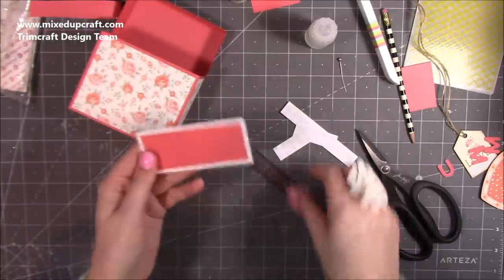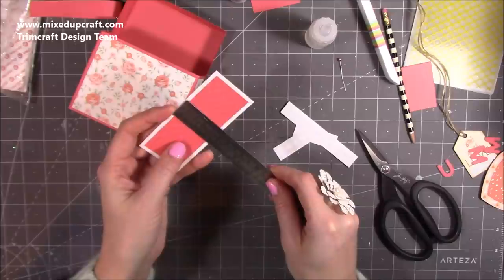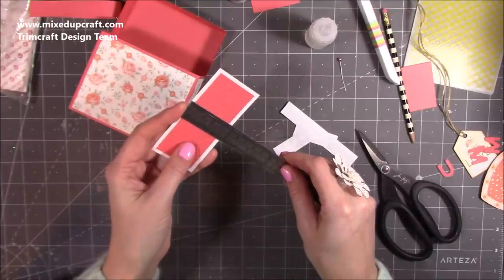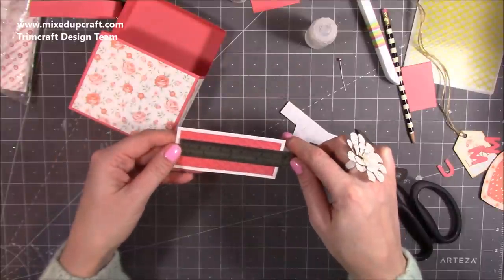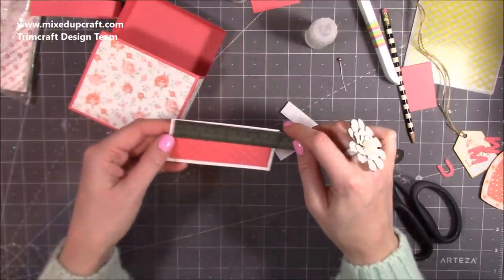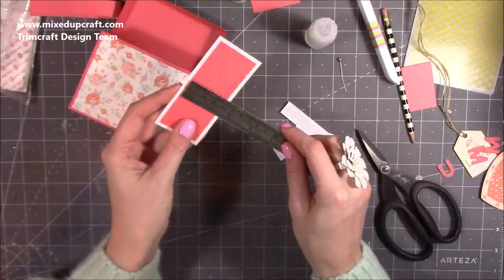Okay, and then for the top of the lid, my pattern paper is 4 by 1 7/8, so I've obviously done it that because it would be the same width. And then, mind you, that is a little bit longer actually. And then the embossed piece is 3 3/4 by 1 1/2.